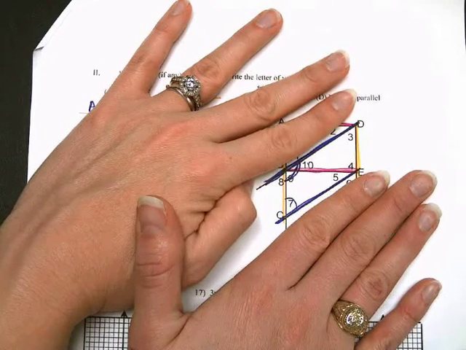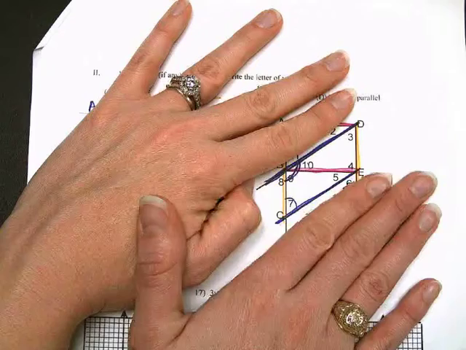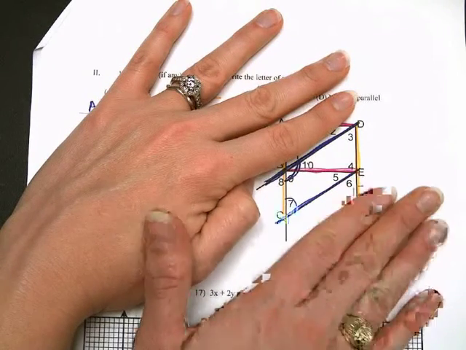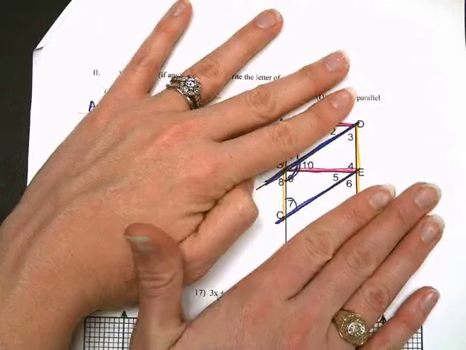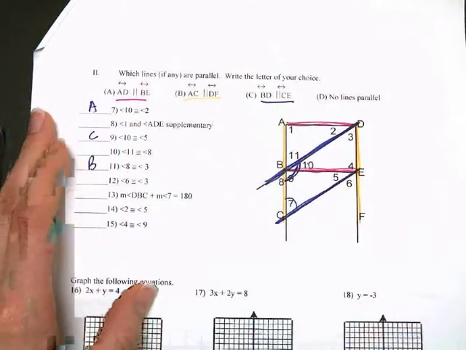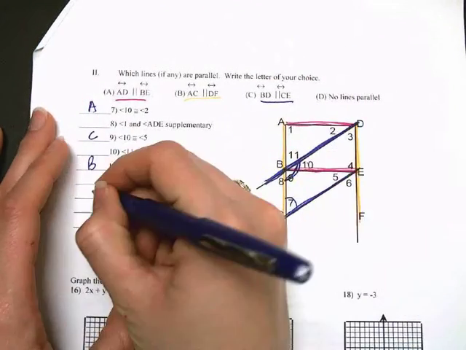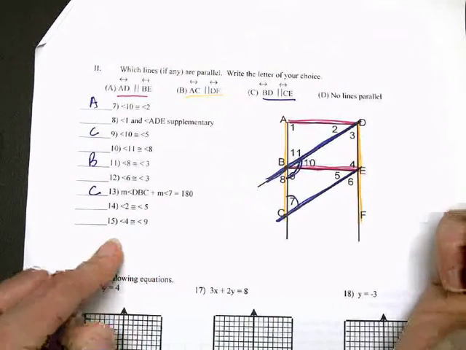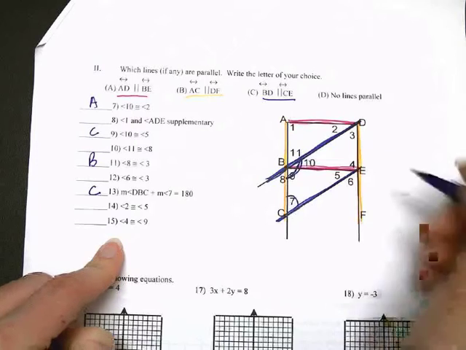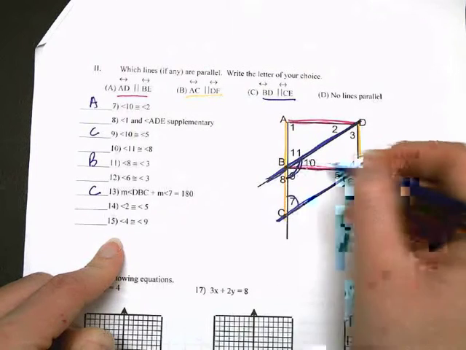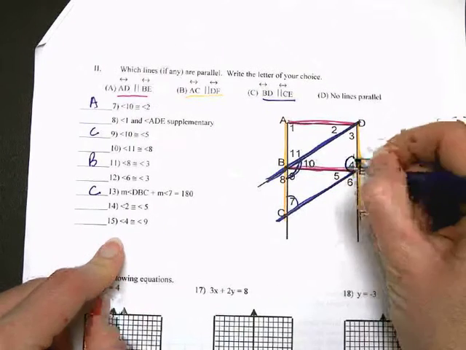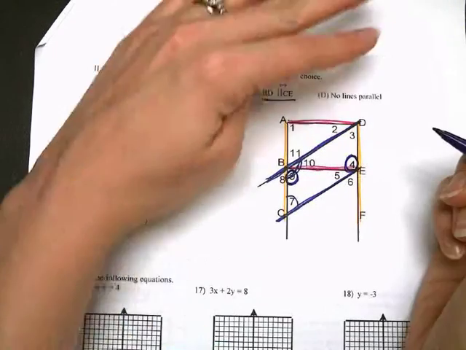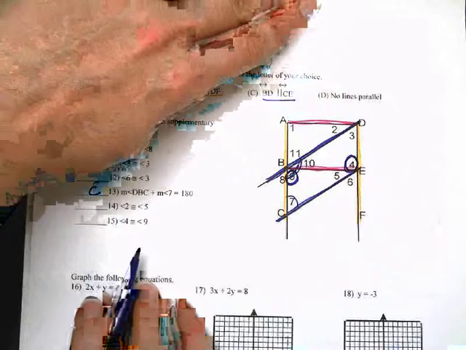be parallel. Notice the angles that we're talking about, they're touching the blue. Do you see that? So our blue lines are going to be parallel. So that's C. The last one is 15. It says 4 is congruent to 9. 9 is right here. I kind of covered him up. I'll just circle 4 real big and circle 9 real big so we can see that. 4 and 9.